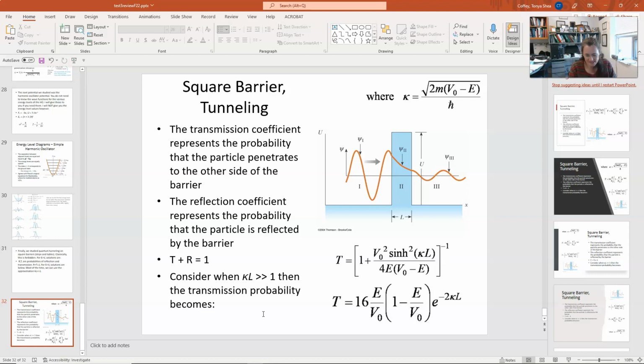Okay? So that's it. That's the last of the quantum potentials that we solved for the Schrodinger equation. Okay? So to sum up, basically, particles are waves too. The fact that particles are waves, too, gives rise to lots of strange behavior, including the uncertainty principle, okay? The Schrodinger equation is the way to solve for the wave function, which describes the wave that a particle has, okay? So the wavelength lambda is equal to h over p, but the wave function psi gives you the amplitude of the wave, too.